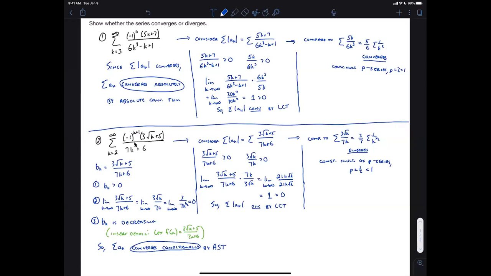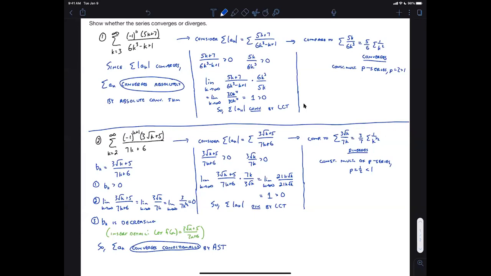So if you don't have a mixture of functions, if it's all exponential or all power functions, with the exception of the -1 to the k part, then they follow this mold where you start by taking the absolute value. And then you go over and you compare that. And this is a P series because it was all power functions at this stage.